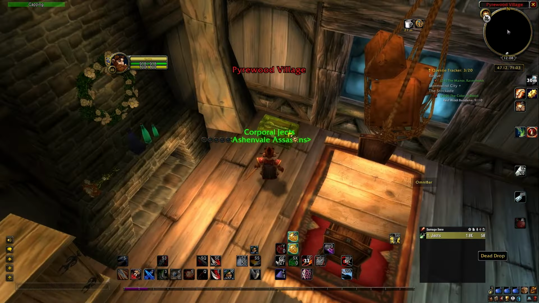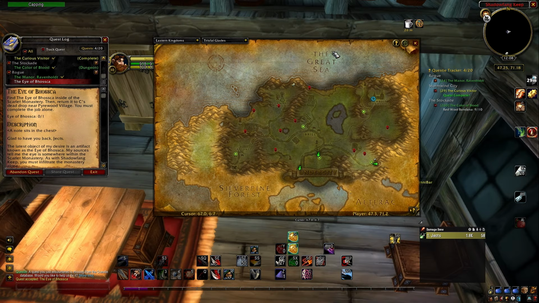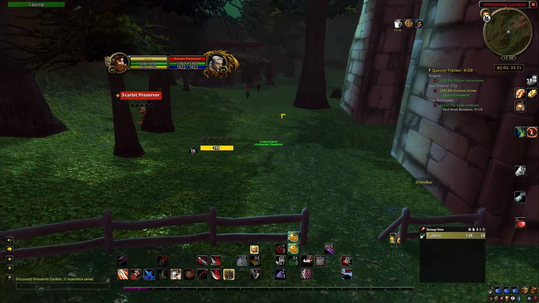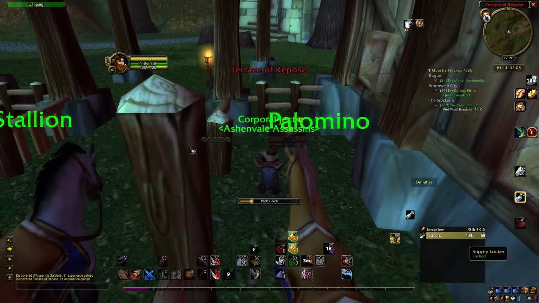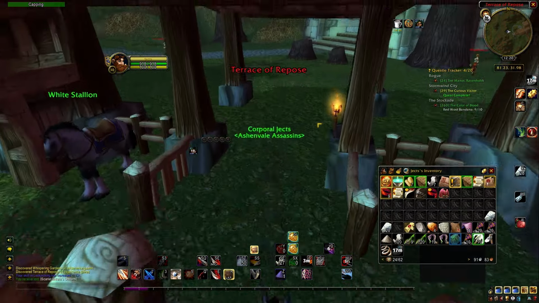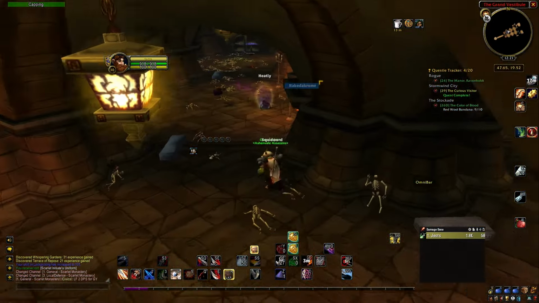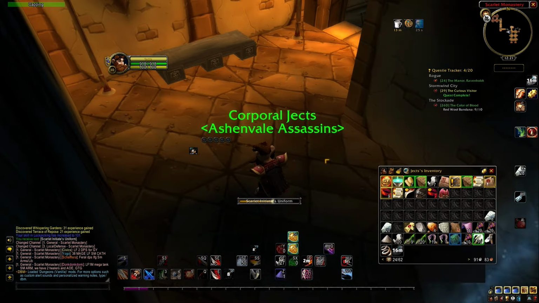Once you get to Shadowfang Keep, there will be a hut. You go all the way up to Scarlet Monastery, and you unlock this chest at this location to get a disguise that you use inside the dungeon. So you go up, you go left, and into the graveyard. I put on my disguise for this part.